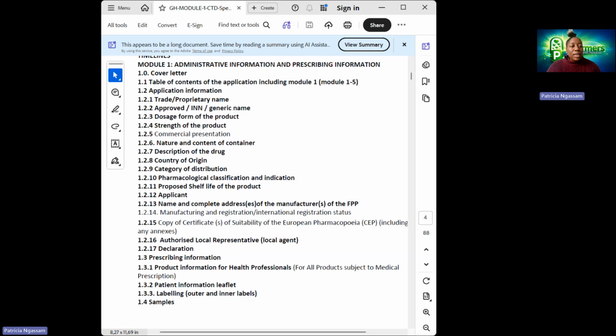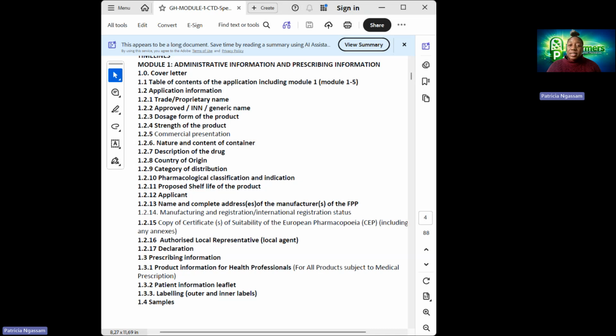Then in 1.2.3, your dosage form is where you specify how your product is presented. Is it an oral solid dosage form, oral soluble? Is it a capsule, a tablet? Is it a liquid, a cream, an ointment? Is it an IV, an intravenous preparation?